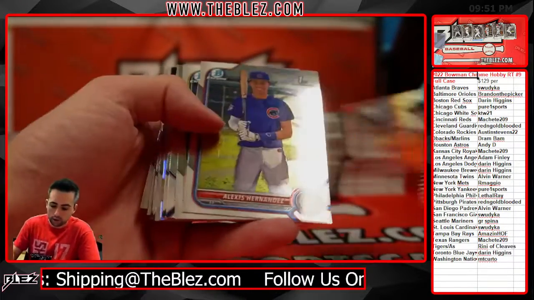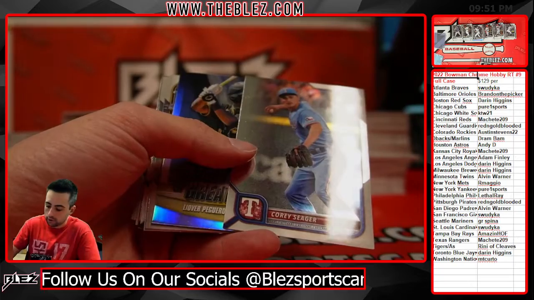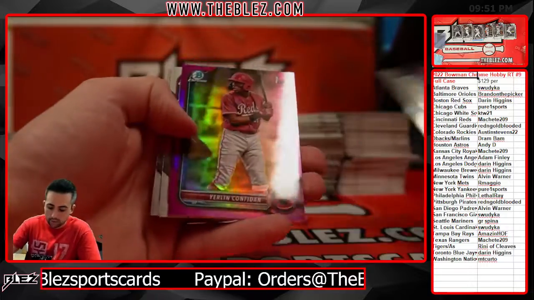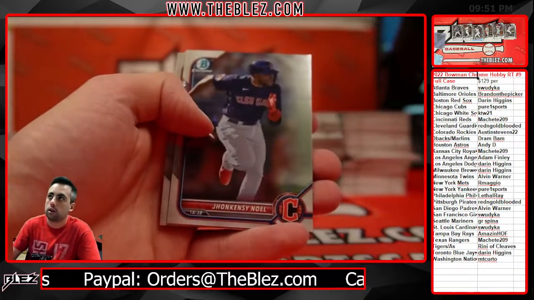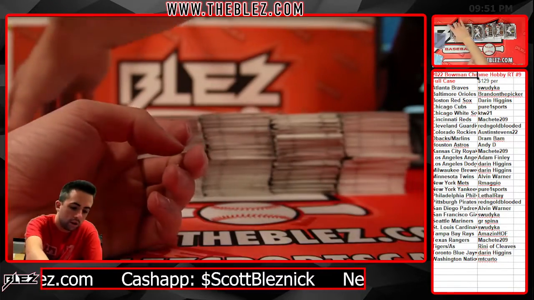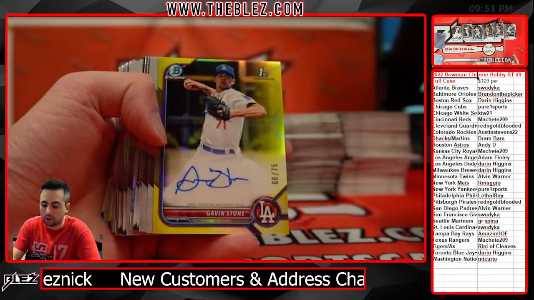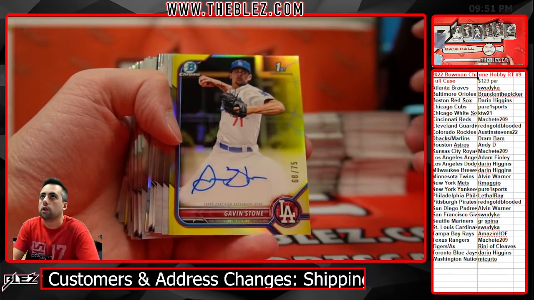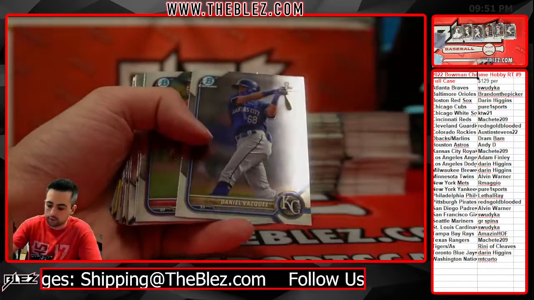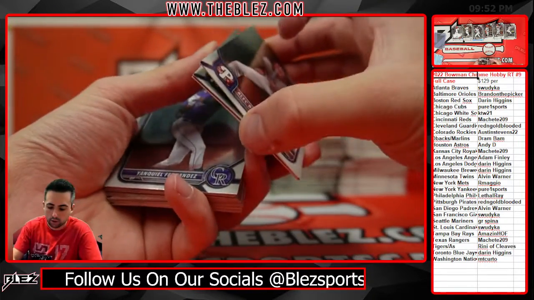Torque. There's a Wander. Pink of Confidant. Yellow auto. It's a pitcher. Gavin Stone, for the Dodgers. Pitchers deserve more respect. It's annoying.